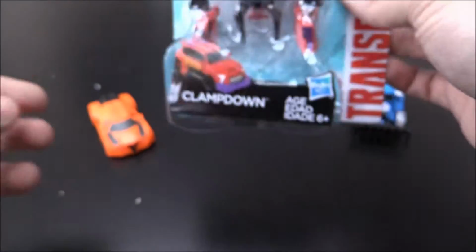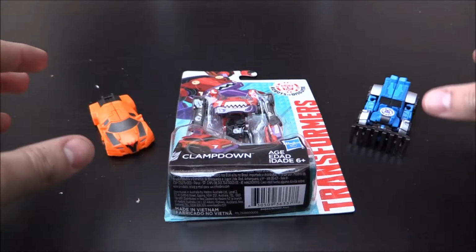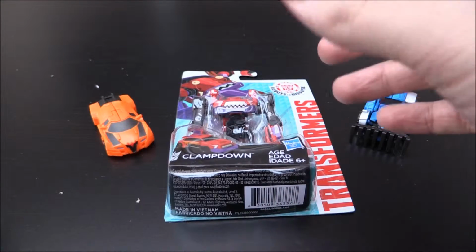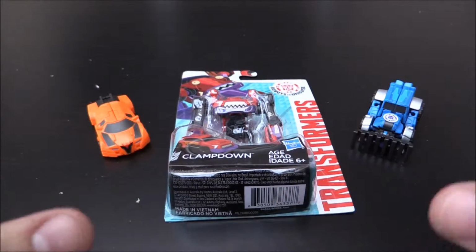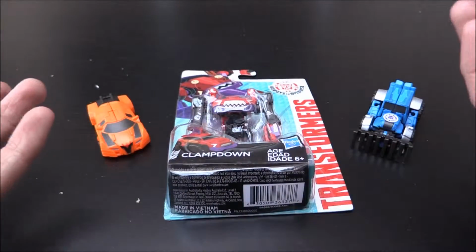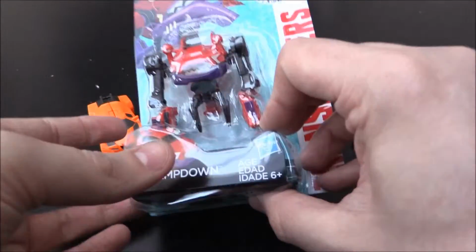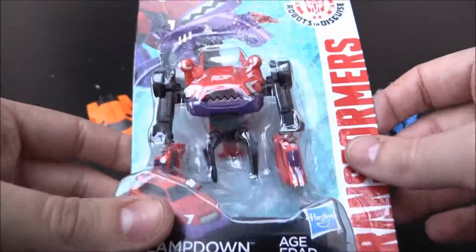Now, there will be a review, obviously, coming for the different waves. We started with wave one last week. There will be another week where we'll have a new game coming out, so I'll have to focus on that for a week. But then we'll be back for quite a few weeks, where we can focus on the different waves for the Legions and also the Warriors. So it should be pretty cool. So I can't wait to get this guy out of the box, so I'm going to leave it here.